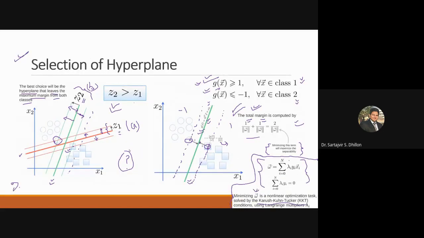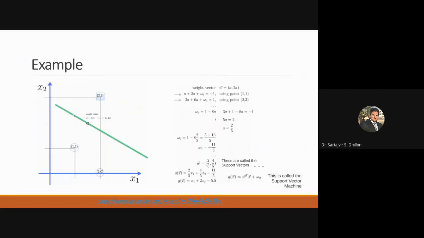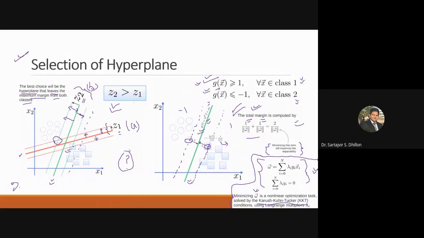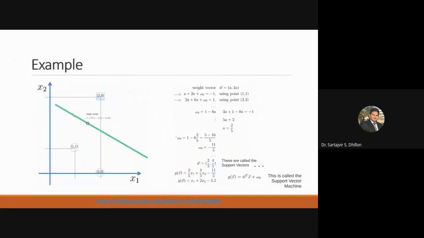This is a little bit tricky. However, once you have selected the margin, then yes, you have to identify the support vectors. And this is another example which you can also go through.